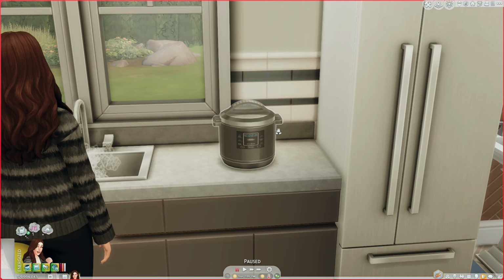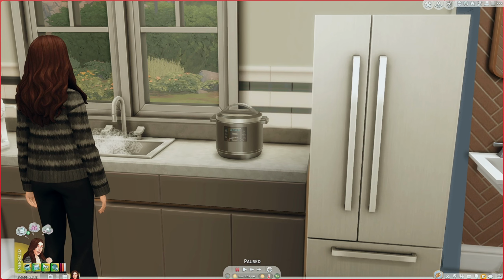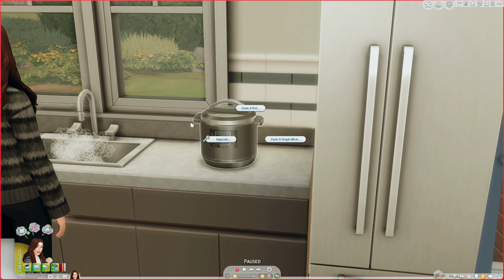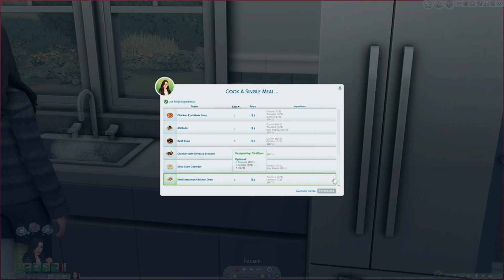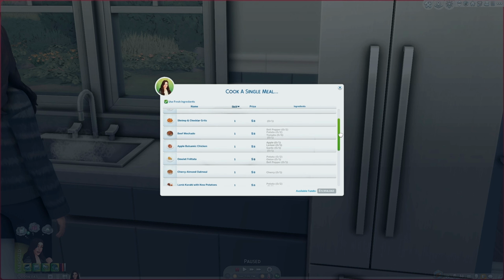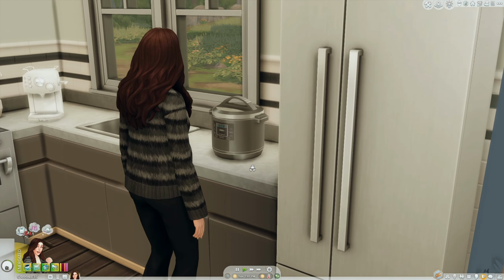Okay, so this next one is a pressure cooker, and it is by Pied Piper. I really hope I'm saying that right. Again, I'm probably gonna butcher a lot of these names. But yeah, this is the pressure cooker, and there are 2 different options. It's basically the equivalent of a family serving, and then a single meal. So I'm gonna have her cook a single meal, and we have so many different options here. We even have some breakfast options, and then soup, chowder, stew, all kinds of stuff. This cherry almond oatmeal actually looks really good. I'm gonna have her come cook some of that.